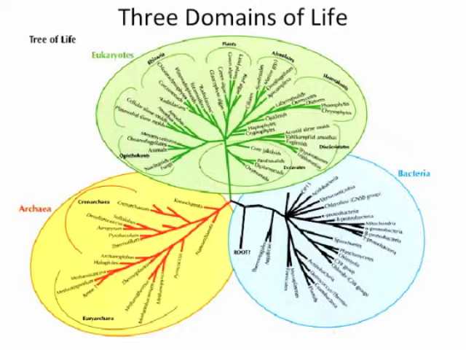You can see that in the very center, all the lines come together into one point. So this is the theoretical common ancestor for all life on Earth. We have no idea what it was like. People have lots and lots of guesses, lots of hypotheses as to what that organism might have looked like, but we have no idea. It has to be something that everything that's alive now came from, so it's really hard to trace back things that far. But what we do know by looking at this tree of life is that life fits into three major groups. There's bacteria in blue, there's archaea, the yellow and red, and then the green are the eukaryotes.